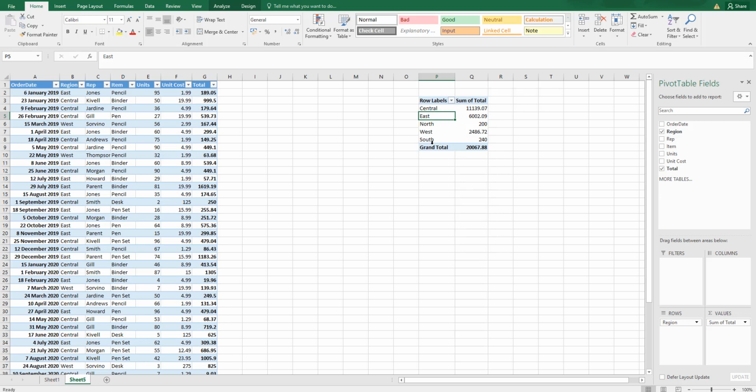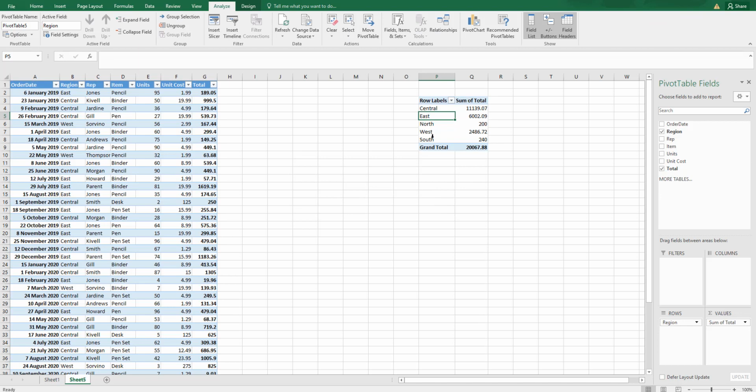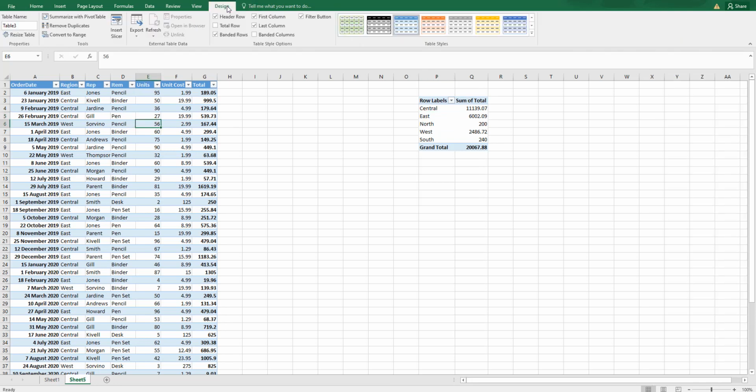Now what has happened is that you don't really need to go to the pivot table and change the range of the data set that you used, and it has automatically picked up and it is using the new data that we added to this particular table. Now what you can do is you can also name your table. For example, this is my, let's say, region wise sales, so I can just say region sales. So it becomes easier for you to identify which data set you are referring to.